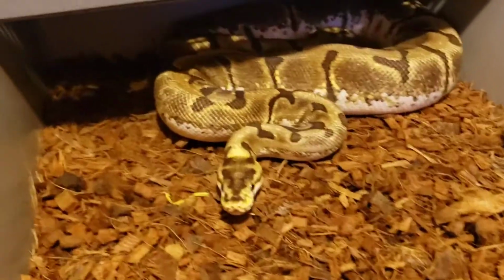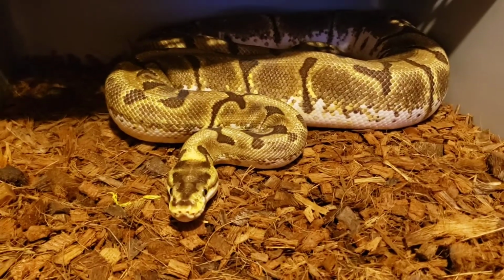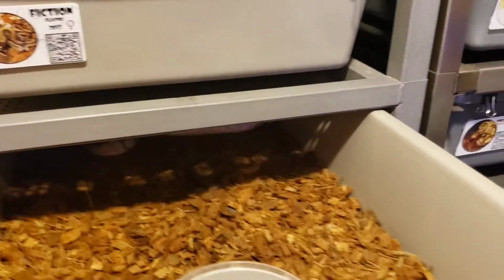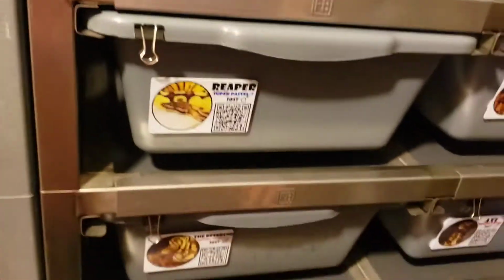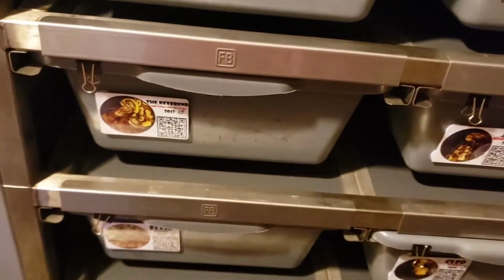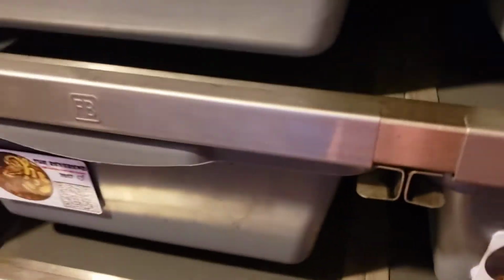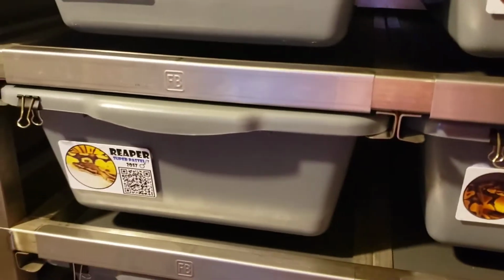All right, guys. So number one thing that you need to consider before getting a ball python. And this is one of the things that actually happened to me when I got my first ball python. So when I went to the store and I asked about them, obviously I asked, what do they eat, right? And obviously they told me, well, they eat rats, they can eat mice. For the most part, I think that they told me they can eat rats, right? You give them rats. And most people are like, ugh, trying to feed them rats, that sounds kind of dangerous or nasty or whatever.